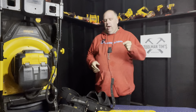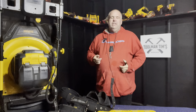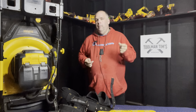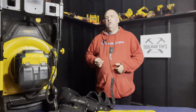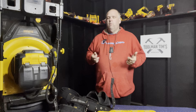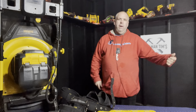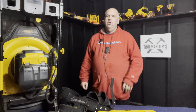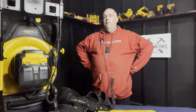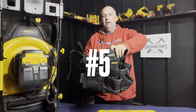So here we are, the top five items. Number five is something I never, ever thought I would get into wearing. My wife always said I'm not a belt guy — I hate belts. But in the spring I got really frustrated whenever I was doing a job, always running around: where'd I put my pencil, my tape measure, my square? We were in Lowe's one day and I said I'm going to pick up a tool belt. She laughed at me — said you'll buy it and you'll never wear it. I thought, well, that's motivation. So I tried on a few and settled on this AWP nylon tool belt.